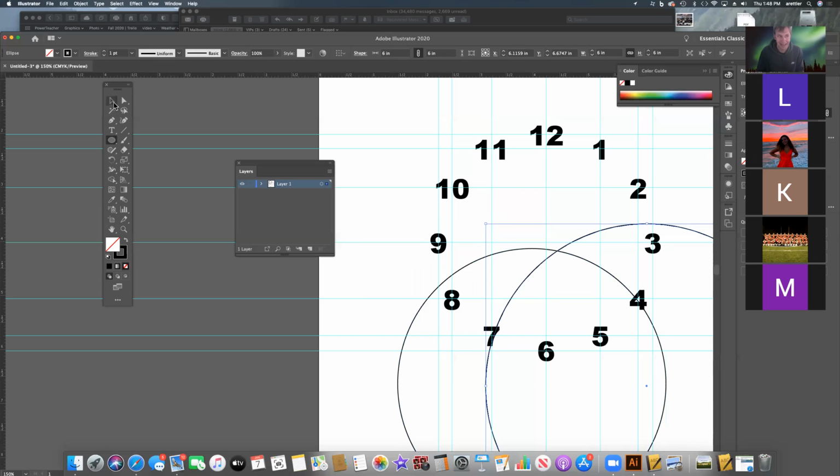Then you're going to take the black arrow, top left tool on the toolbar, and you are going to move them until they are in the center.